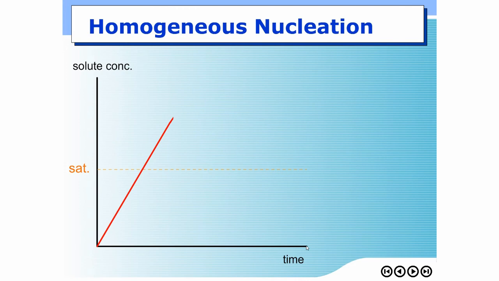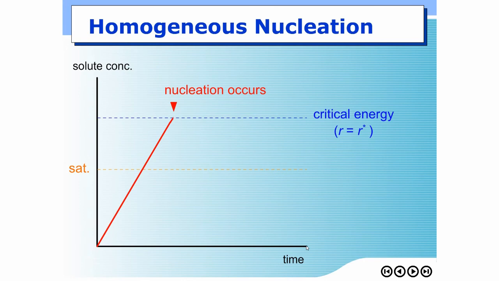So the higher the supersaturation level, the more growth species you produce. The growth species is swimming around, so there will be more chance for growth species to collide with each other to form clusters. Okay? The higher the concentration of the growth species, the higher the chance for the cluster size to be larger than the critical size. So the moment we get a size equal to or larger than the critical size, you achieve critical energy. So you go over the hump in the green line graph I showed you earlier. Okay, so R equal to R star. At that point nucleation occurs.